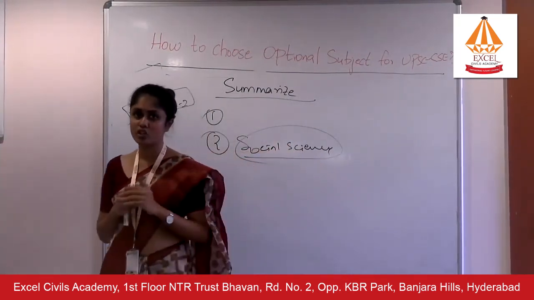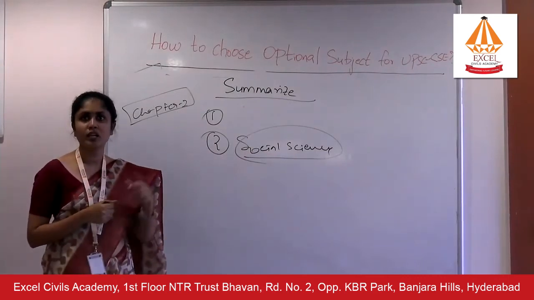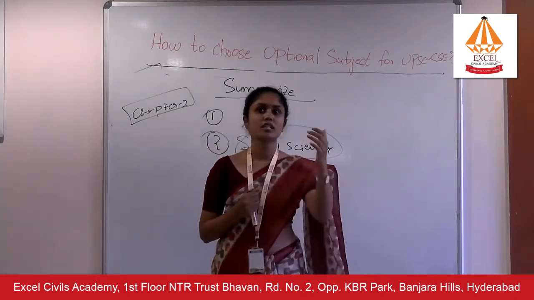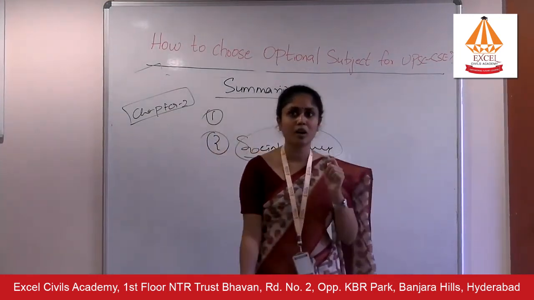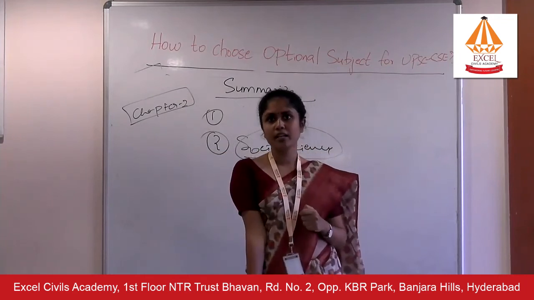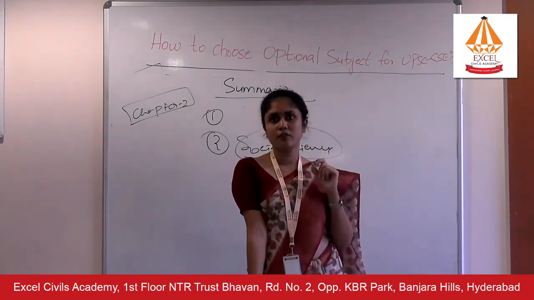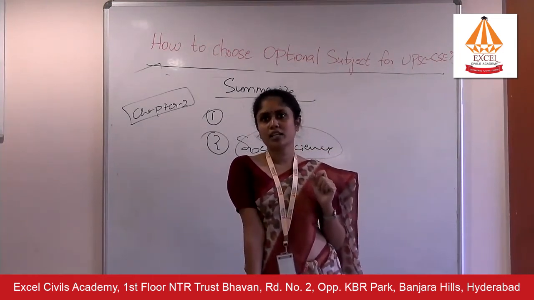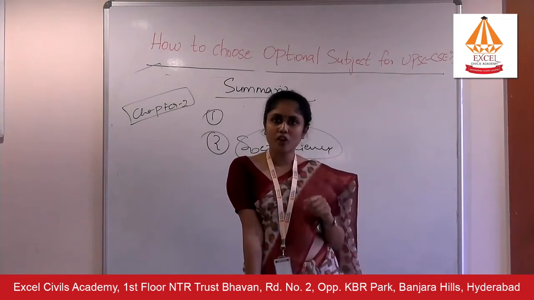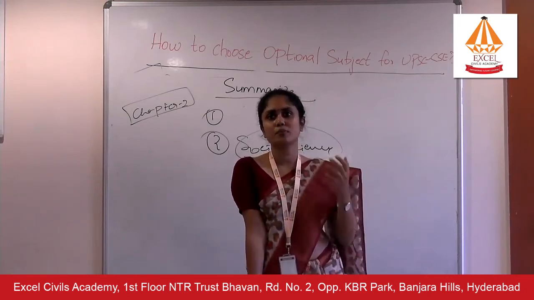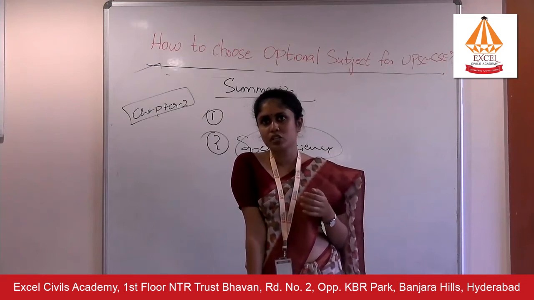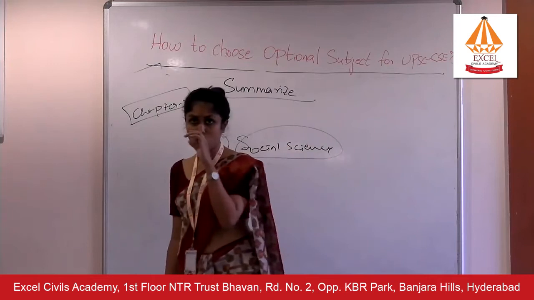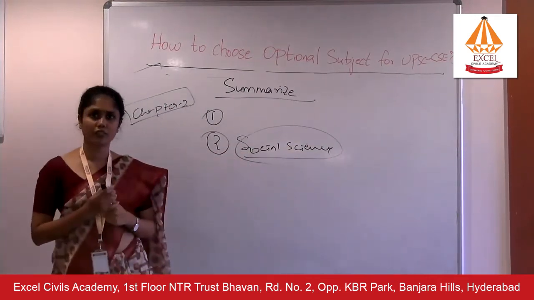Before jumping in and taking a literature subject as your optional, try to go through the syllabus, go through online videos on that particular subject, and then decide whether you have the aptitude and skills to pursue literature or not. Literature subjects are not easy. There is a huge misconception among candidates that it is very easy and there is no competition. You will have competition for each and every subject, whether it is a social science subject, a basic science subject or a literature subject. And there is no optional, as I have said, which is very easy or very difficult.